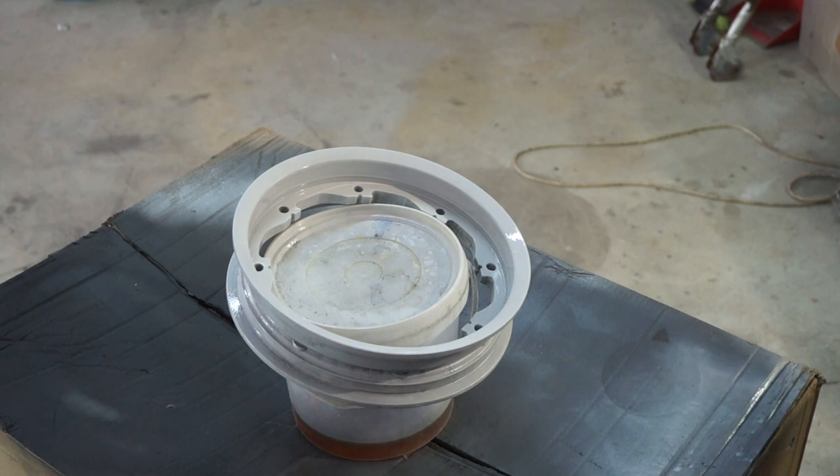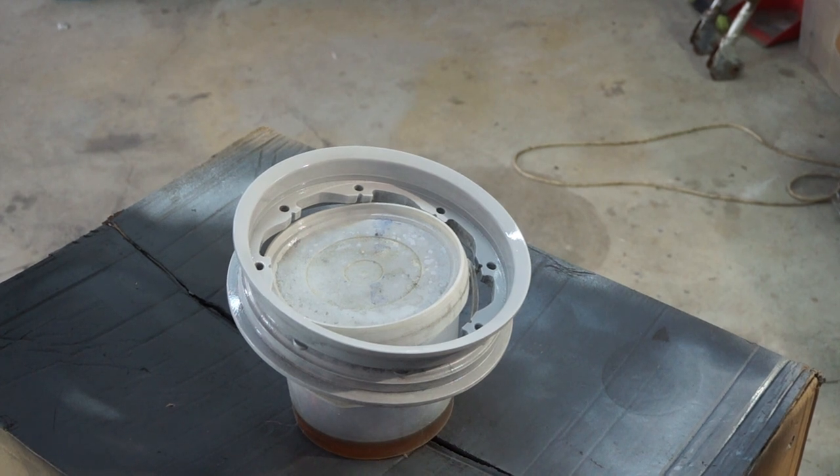Okay, we'll let that first coat dry off a bit and then we'll put some more on. Okay, well, we're waiting for that to dry. We can have maybe a little update on what I've been up to and what I'm going to be up to in the near future.